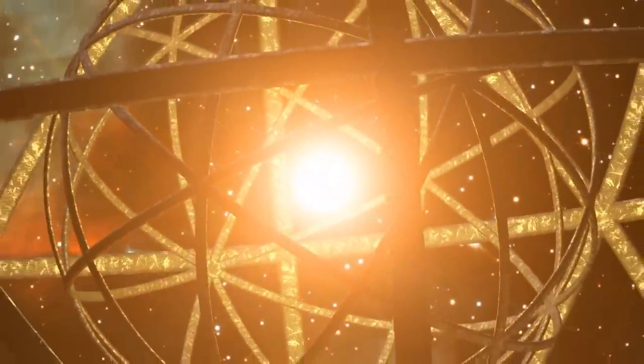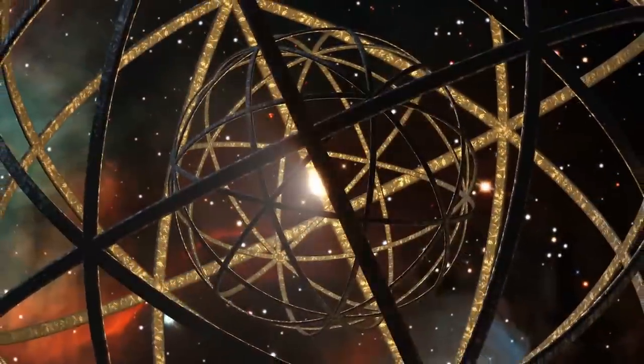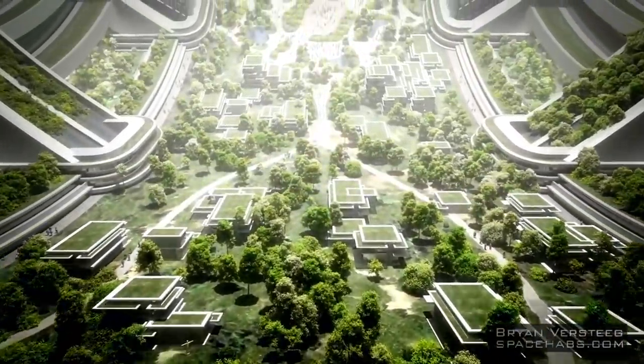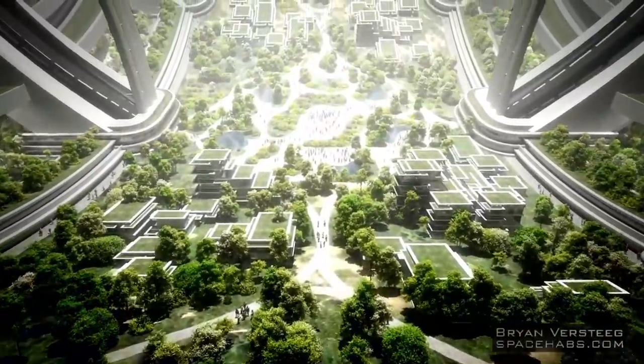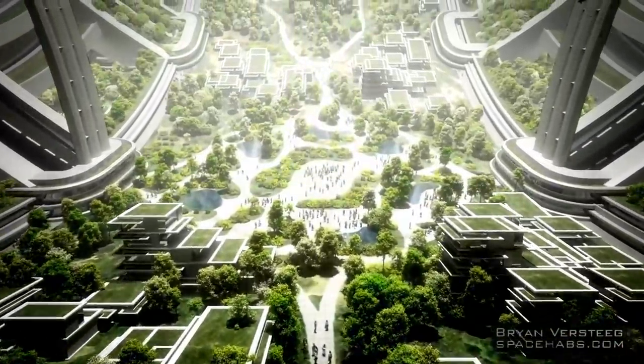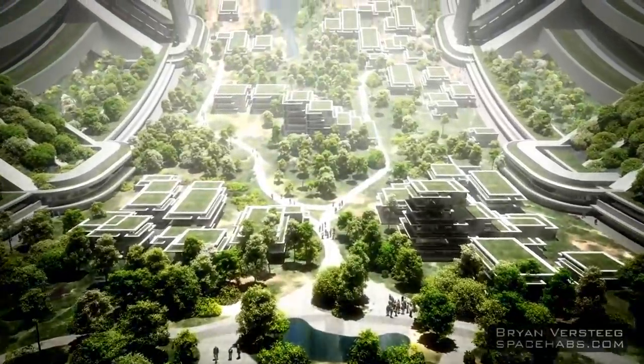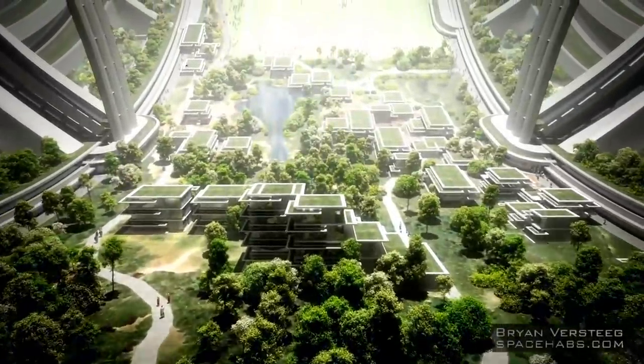A Ringworld on the other hand should have an atmospheric mass of around 5 or 6 billion trillion tons, given that it's got around a million times the living area of Earth and Earth's atmosphere masses 5500 trillion tons. One quick note: for pressurized habitats mimicking Earth's atmosphere conditions, there's roughly 1.2 kilograms of air per cubic meter. But on Earth, and any place where atmospheric pressure is achieved by gravity or spin gravity, continent-class habitats or bigger, the air gets thinner as you go up and you expect about 10 tons per square meter of surface area.